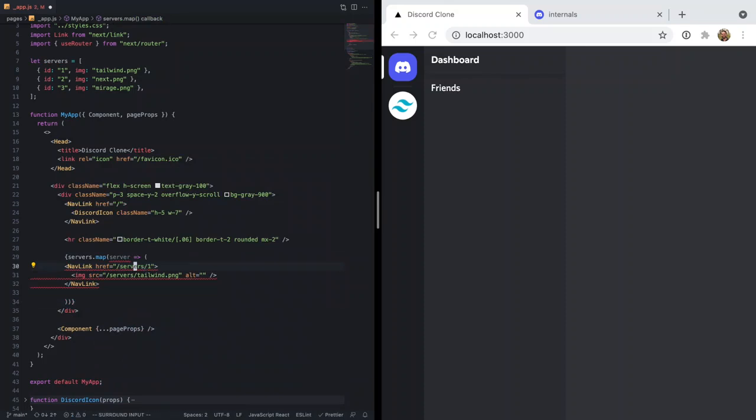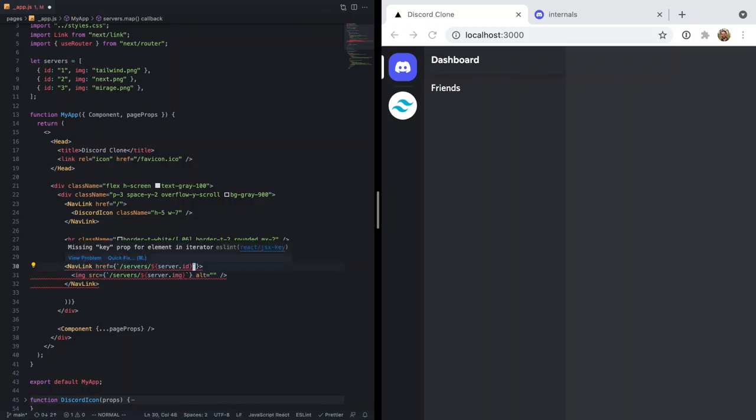We'll change these quotes to backticks, make this an expression, and render the server ID right here. And we'll change these to backticks, use brackets, and render the server.image right here.